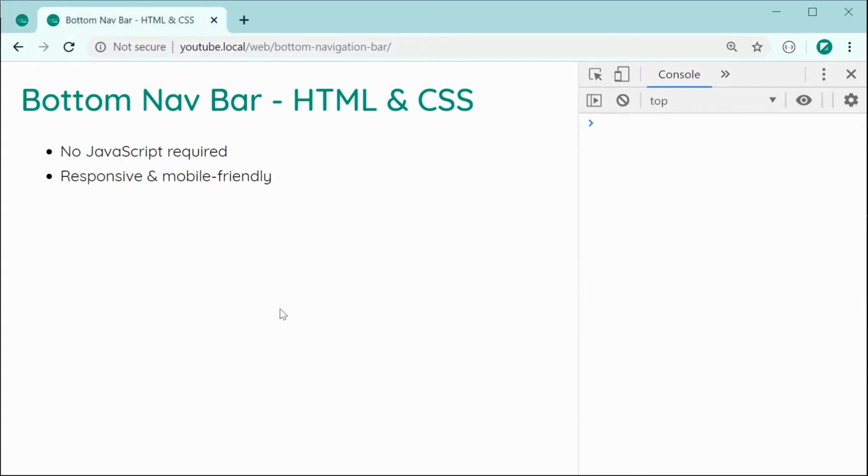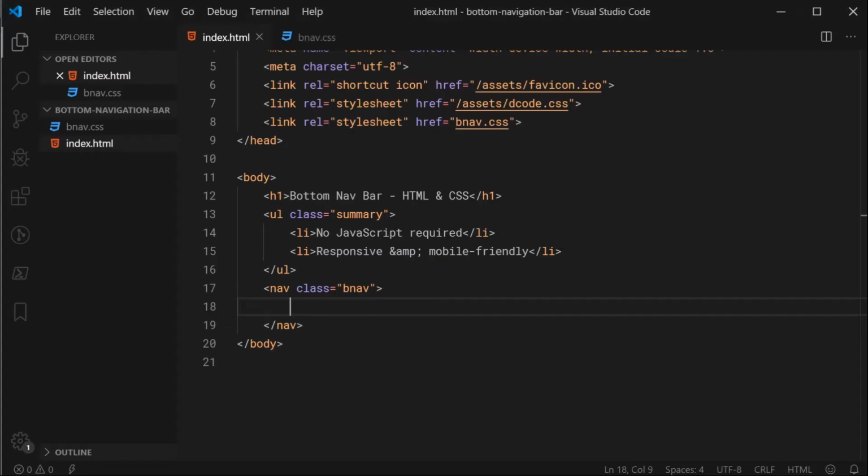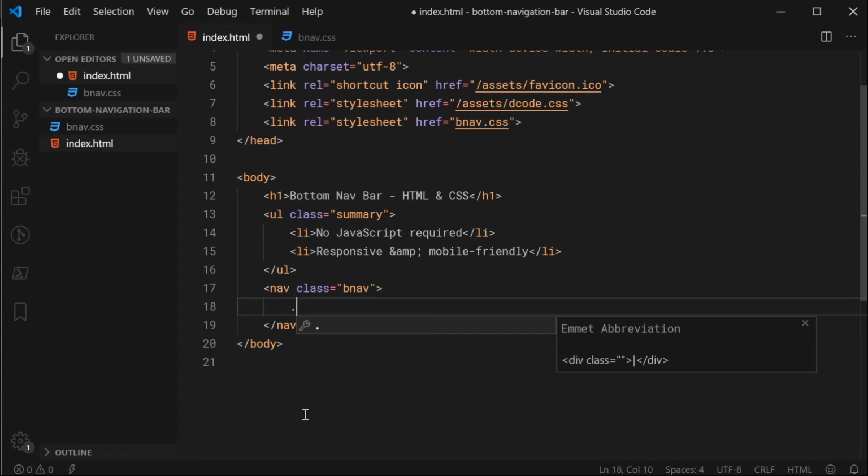So for this, it's going to be really straightforward. Back inside here, let's create a new div with a class of bnav__item. So essentially each one of these separate bodies of text or links or sub menu links, they're all going to be considered to be a bnav item.